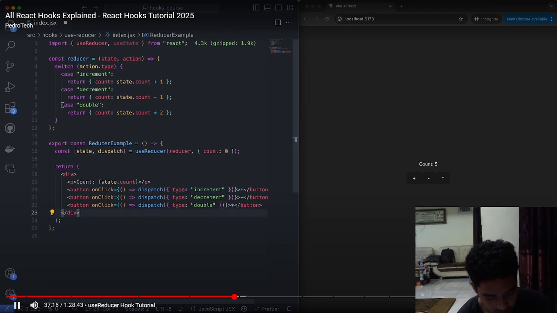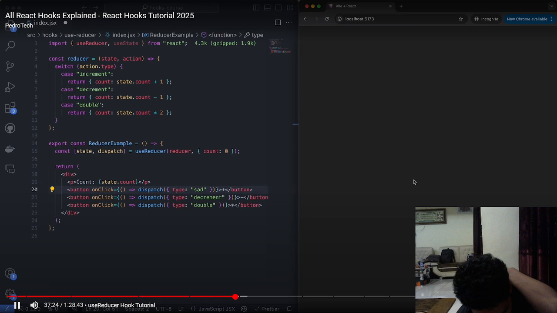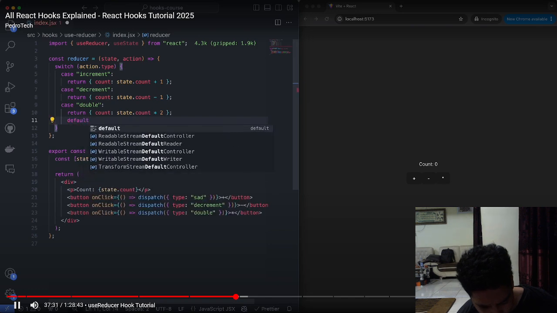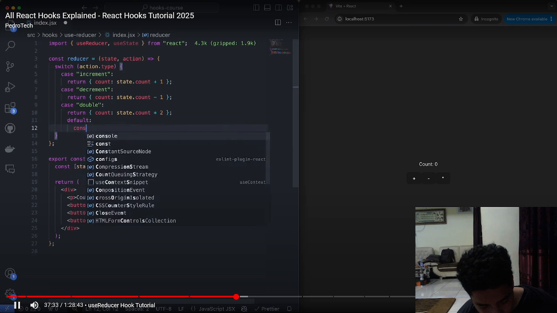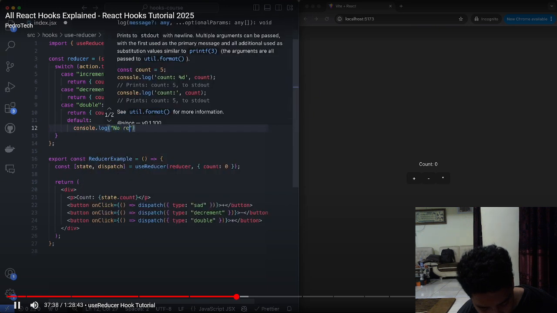But one single case that I want to put before we leave is you do want to handle the case in which you accidentally dispatch something that doesn't exist, right? If I were to put a name over here that doesn't exist, I think this will break. Yeah, you'll see it breaks. So we want to put a default case over here, and in this case, let's just console log no reducer type.